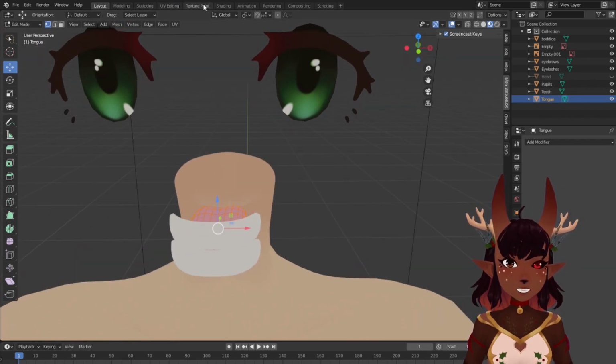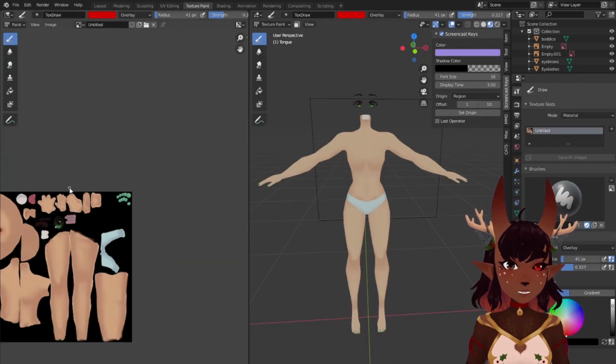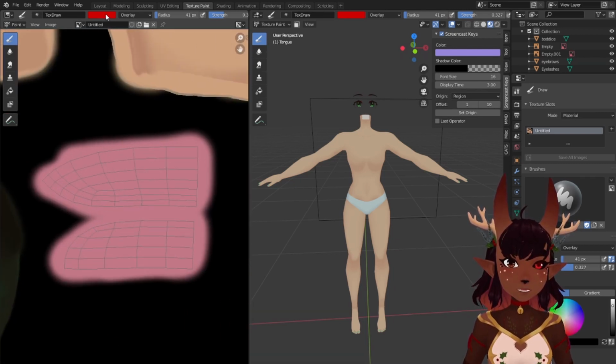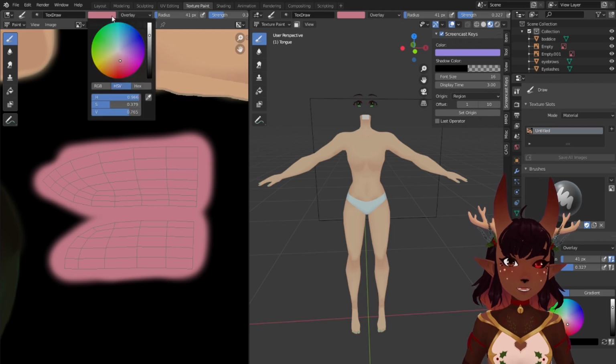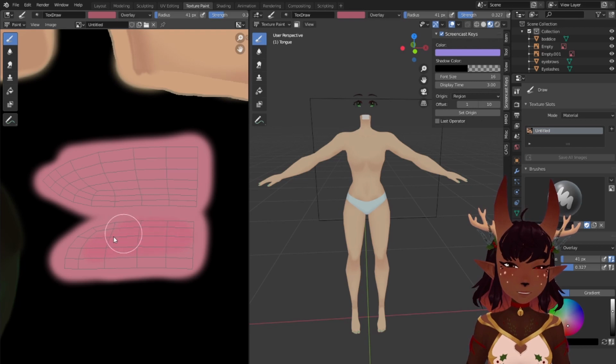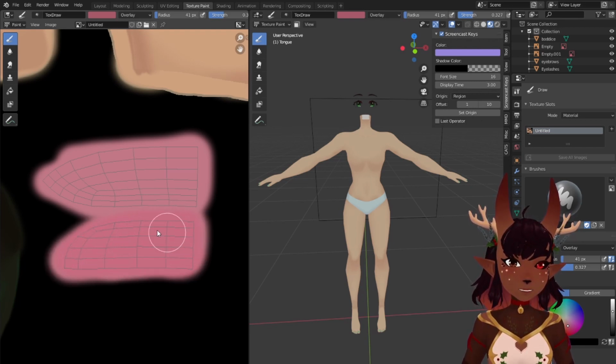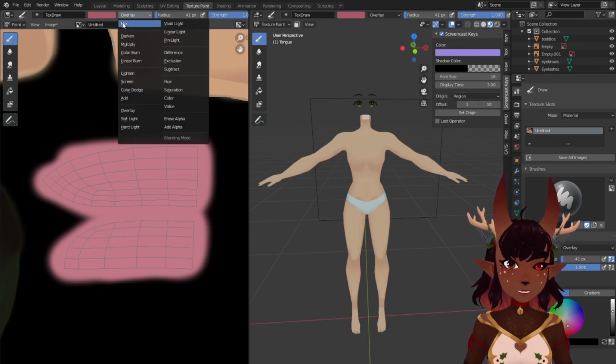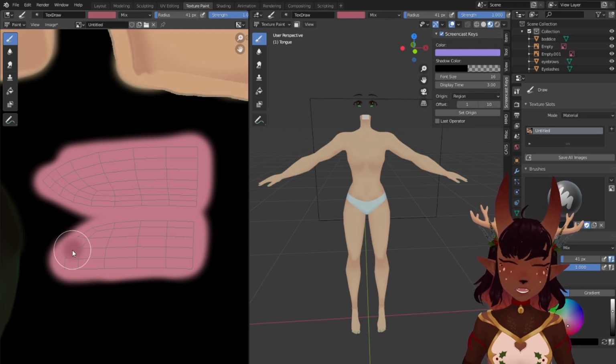Alright, I'm just going to go straight into texture paint for these. Let's get this sorted out. So select this color, something a bit more red and darker. Slap that on there. Oh, the strength is down. Oh, and I'm on overlay. Okay, don't do that. Put the strength up and make sure your brush is on mix. I was wondering why it was so red.